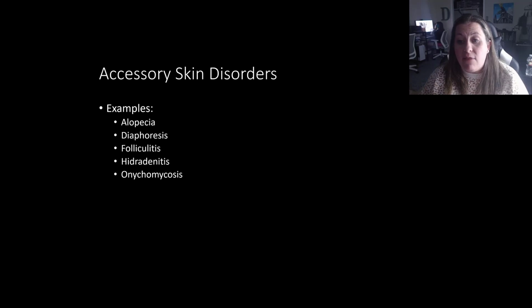Infection of intact skin that involves the hair follicle is going to be folliculitis. This is when bacteria enters in and accumulates and grows, causing it to be kind of like an ingrown or infected hair follicle. So this is known as folliculitis. Hidradenitis is inflammation of a sweat gland. A chronic form of hidradenitis is caused by a closure of the pores with secondary bacterial infections, specifically of the apocrine sweat glands. This can happen in the armpit area or in the genital area. It is characterized by a tender red abscess that enlarges and usually breaks through the skin to form a cyst. So this is where it goes a step further with the idea of forming a cyst.